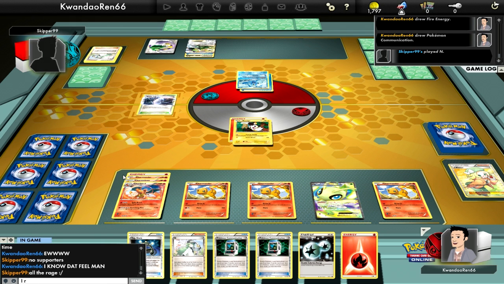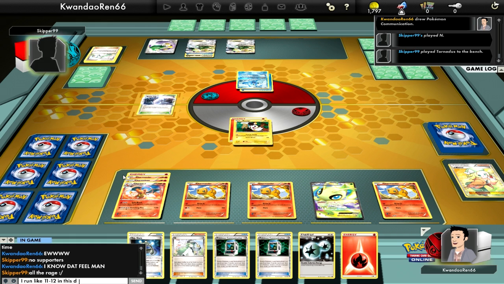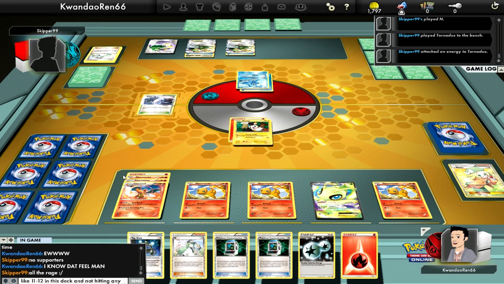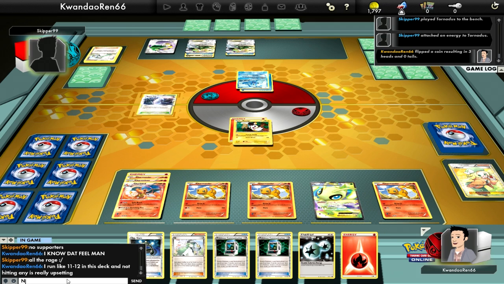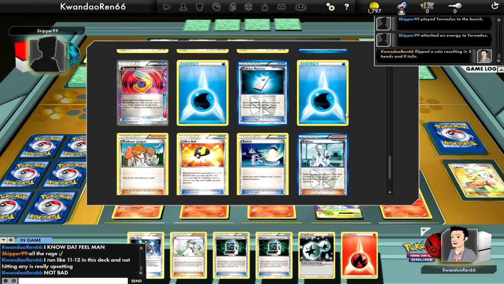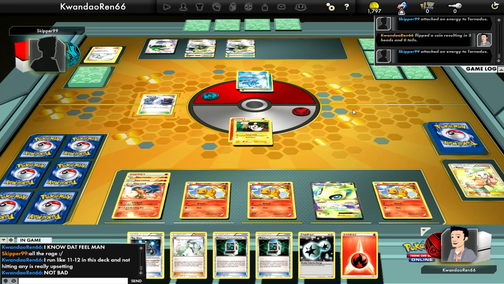If I'm not mistaken, it's either this game or the next game. There's a card I'm thinking of that I'm thinking is either in his deck or the next deck. I think it's in this one. And here on the Seafaring, he gets 3 heads, which is actually kind of impressive. I don't know if he has that many water energy in there, but look at that. He sets down a Tornadus and he gets it fully good to go. And on top of that, I still haven't gotten the Manaphy taken out.